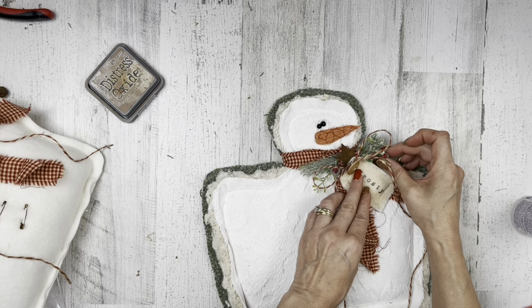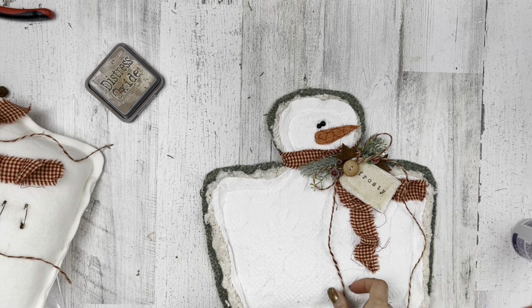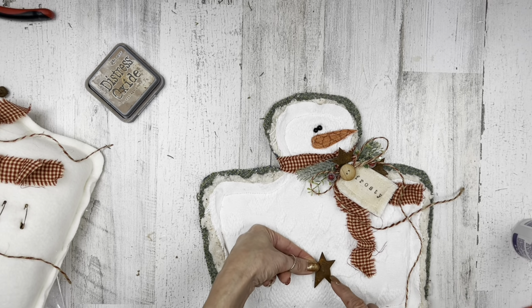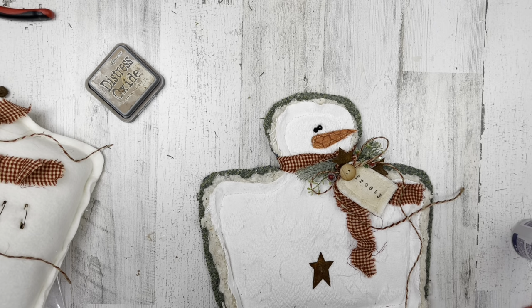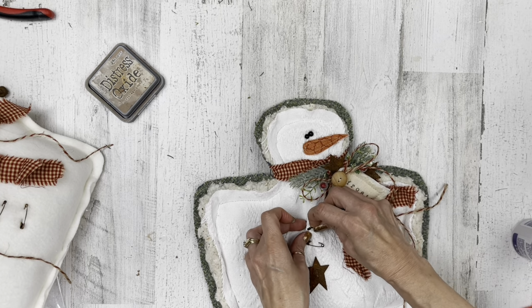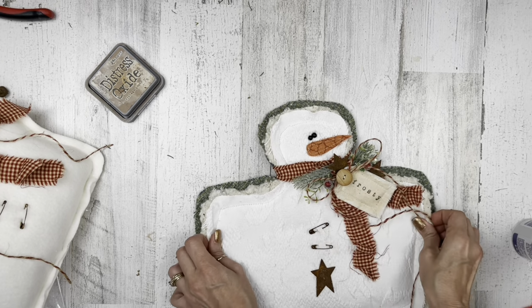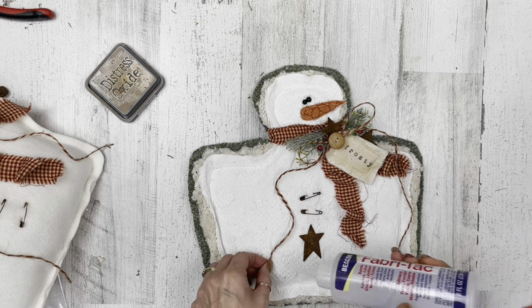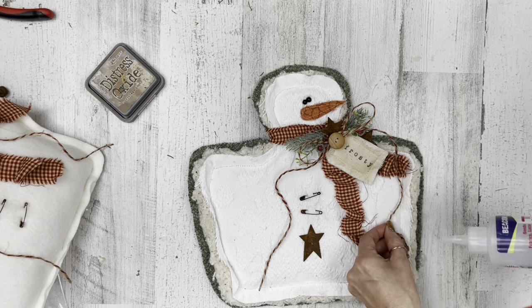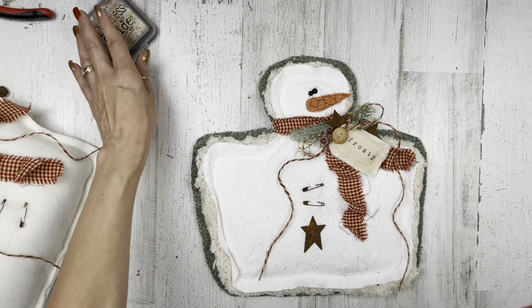And then I am going to add some beaded pit berries. Again, love these. Get them at Hobby Lobby. I almost did just one rusty star, but I decided I wanted to still do something of three. So one rusty star at the bottom and two rusty safety pins at the top of that. And then glue my twine into position how I want it to lay. Looking super cute. I am anxious to hear what you guys thought of these.